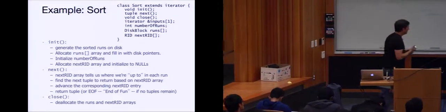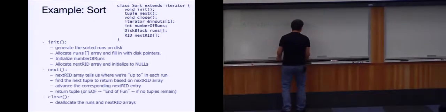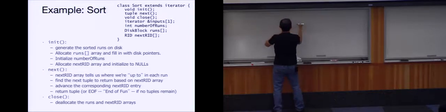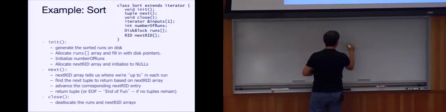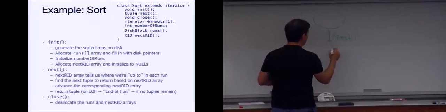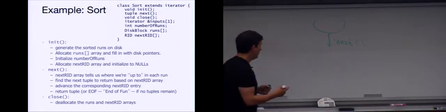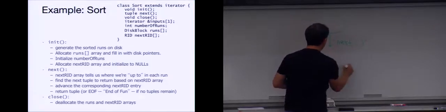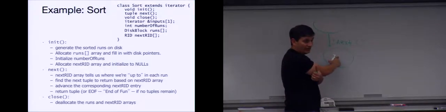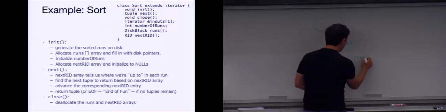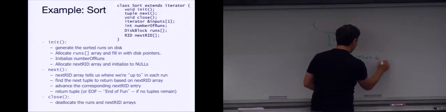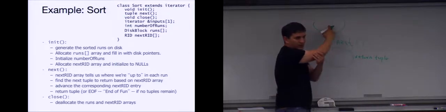In particular, and this is kind of important, think about it like this. We have two iterators. This guy says, next. All right? That's a function call, like a traditional function call, which means that this iterator's state is now on the stack, and the next function of this guy is now running. And it will do everything it needs to generate a tuple, and the tuple will be returned on the stack to this guy, and then this guy will have control again, and he can say get next or return it to his parent or whatever, right?